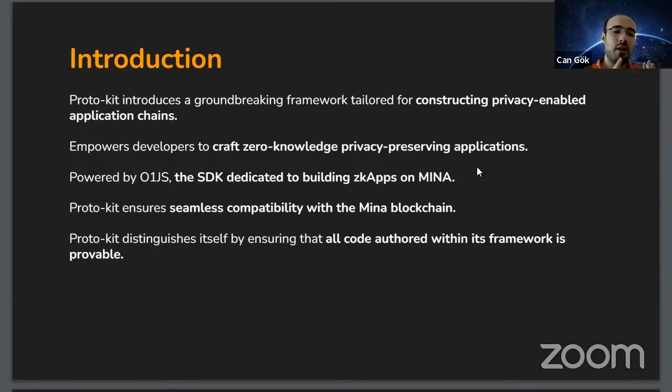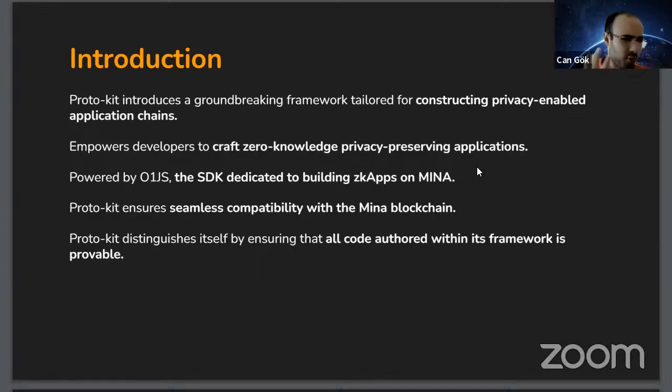So first of all, let me tell you that in Protokit, you're building an app chain for yourself. You're creating an app chain, and that app chain can be connected to the Mina protocol. This way, you can still have on-chain functionality implemented on top of Mina, but faster. We will see it in detail.